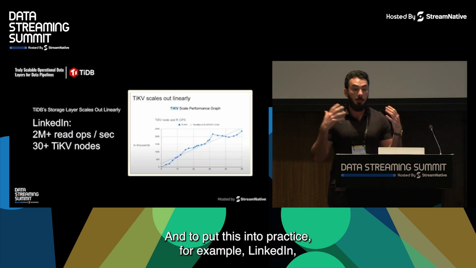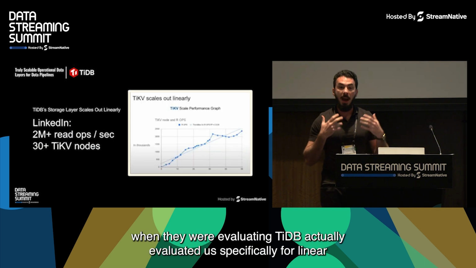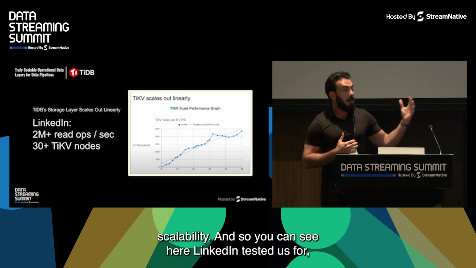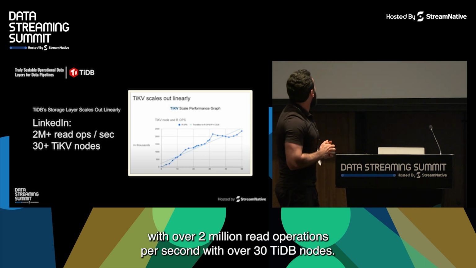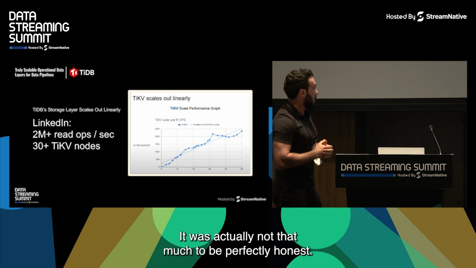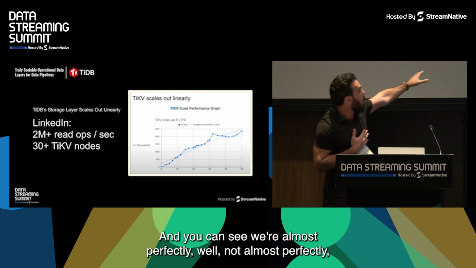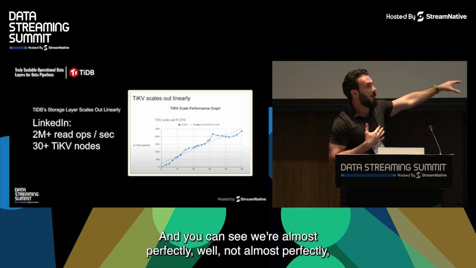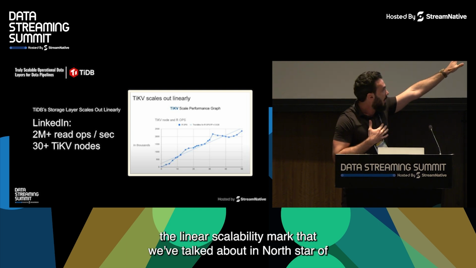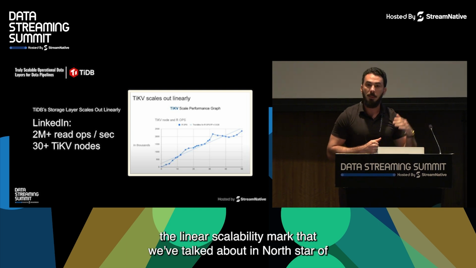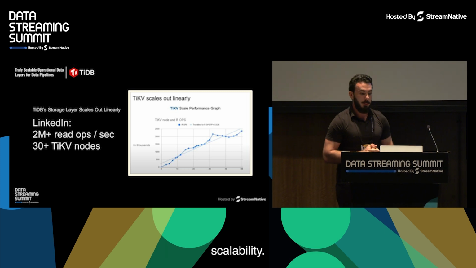And to put this into practice, for example, LinkedIn, when they were evaluating Tangibly, actually evaluated us specifically for linear scalability. You can see here, LinkedIn tested us with over 2 million read operations per second with over 30 Tangibly nodes. It was actually not that much, to be perfectly honest. And you can see we're right around the linear scalability mark that we talked about in the North Star of scalability.